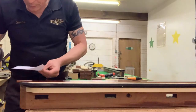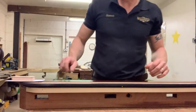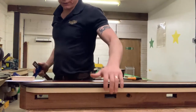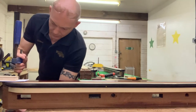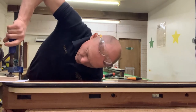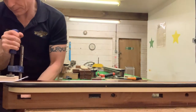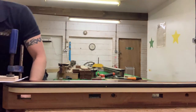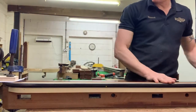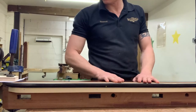I'll clamp that down with a block. I'm just putting a piece of paper in between, so if the glue does seep out it sticks to the paper rather than the block, and it won't pull any of the grain off. I'll just clamp that down. Squeezed everything out. We'll just leave that set overnight and then we can trim it, and then the cushion cappings will get scraped, sanded, and then into the finishing room for polishing.